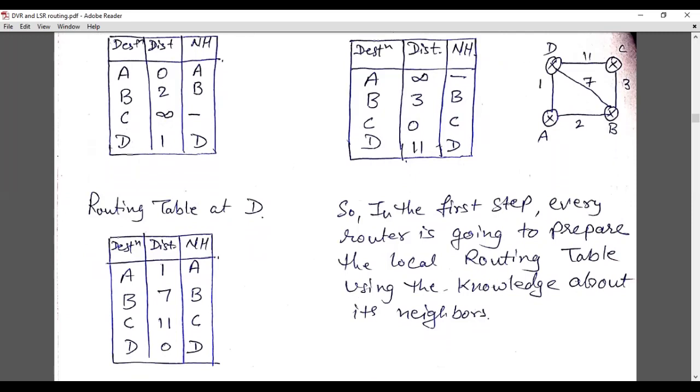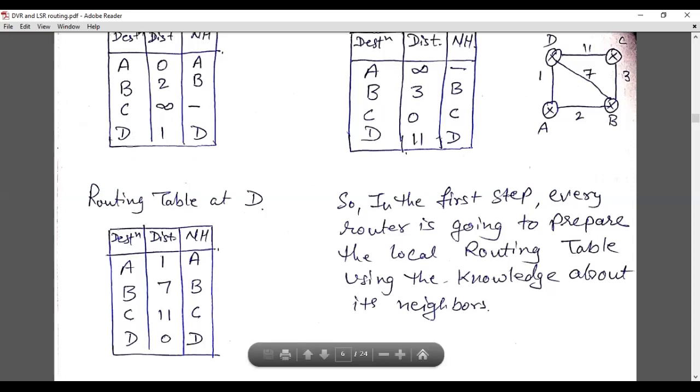And in the second step, what is going to happen is every router will take its distance vector. So the entire vector, that is 1, 7, 11, 0, 0, infinity, 1, infinity, 3, 0, 11. These are all the distance vectors, right? So the middle part in the table is this distance vector, which is nothing but the array of distances, right? So this array of distances, they will then exchange with their neighbors. So the second step would be to exchange the vectors.